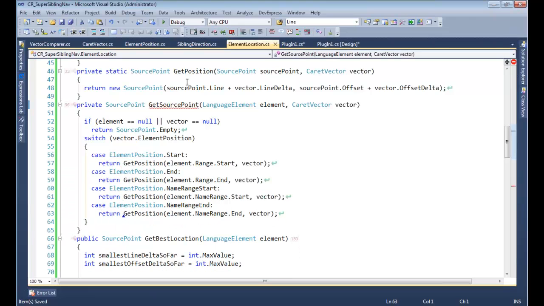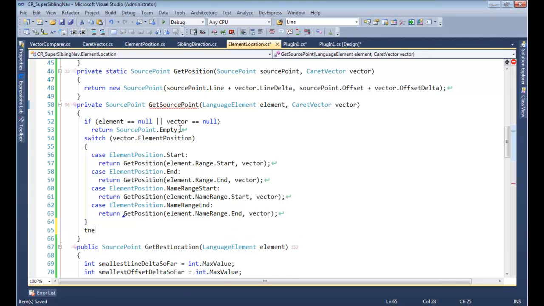And then down, I guess at the end of all of this, we can just throw an exception because we're essentially going through all these. Yeah, this is actually a good idea. So we'll throw a new exception and we'll say unexpected vector element or element position elements, enum elements.